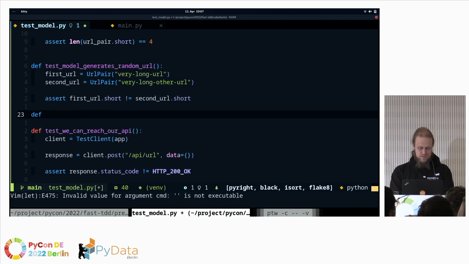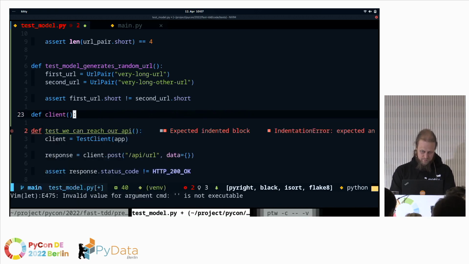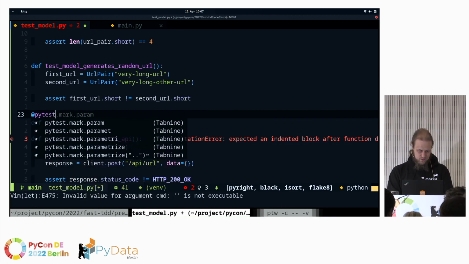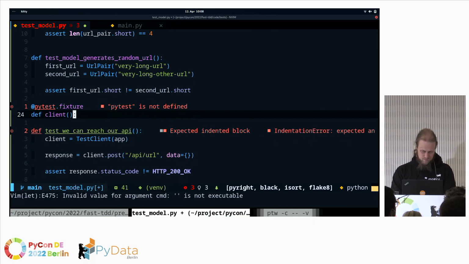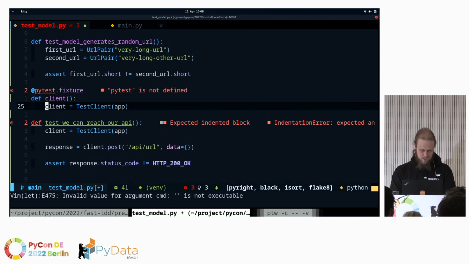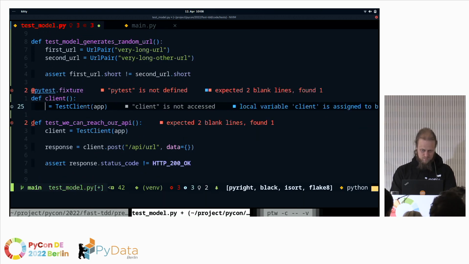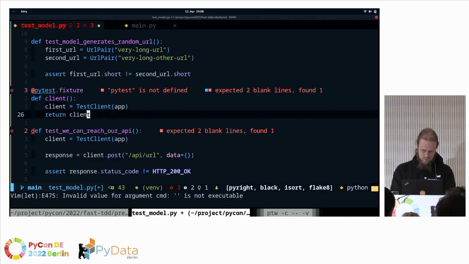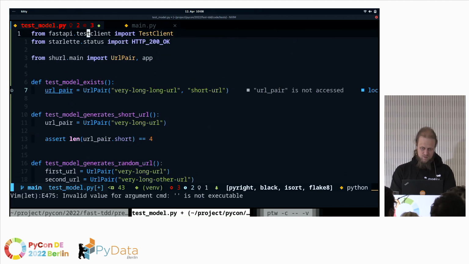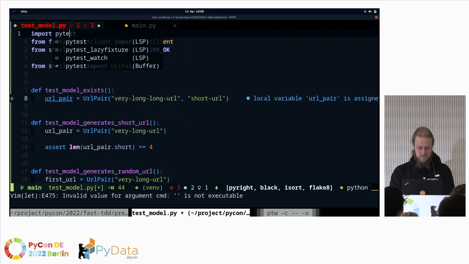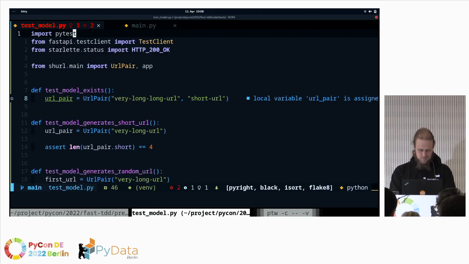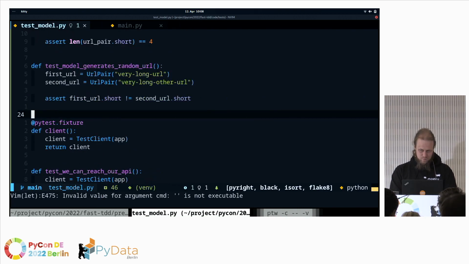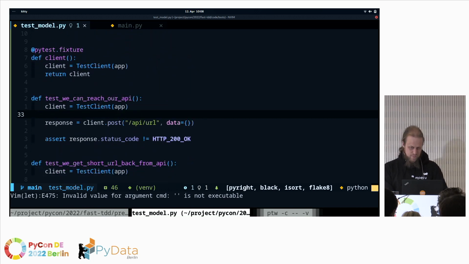So what we want is a client, of course, because we don't want to create the client all the time. And this is a PyTest fixture. And we are doing it like this. PyTest not defined. Wait, not yet. Import pytest. So, okay. Where are we? Here. Okay.